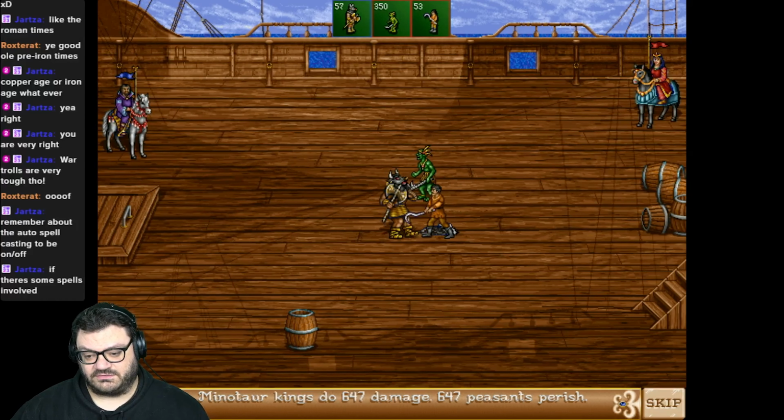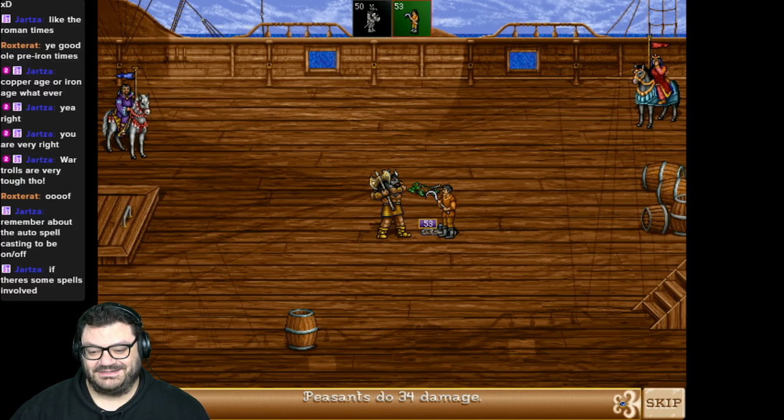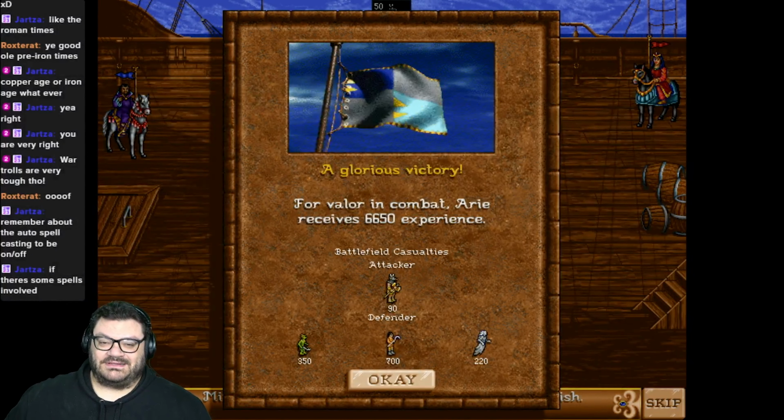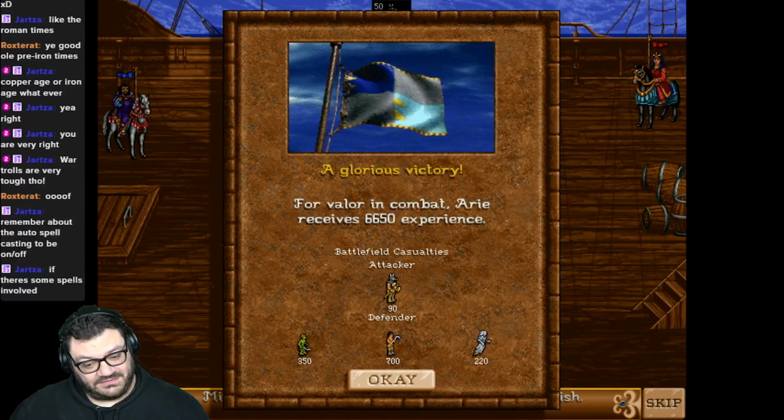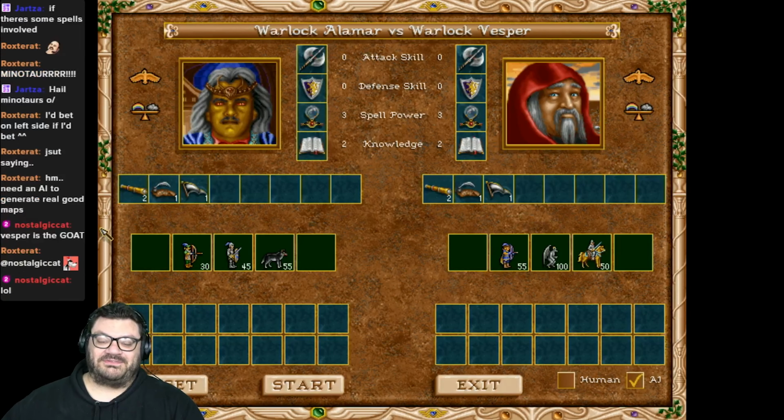Oh! Peasants just take a swath out of the Minotaur Kings. Oh, God. The Kings cannot be denied their victories. The Minotaur Kings axe their way to victory. Congratulations, voted for them. You're the big winner. Next up, we have a 3v3.